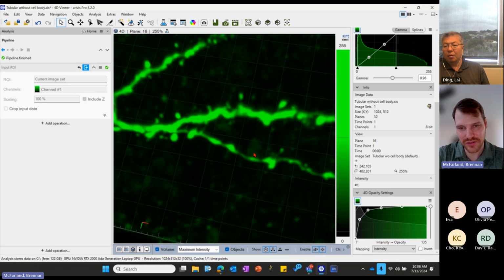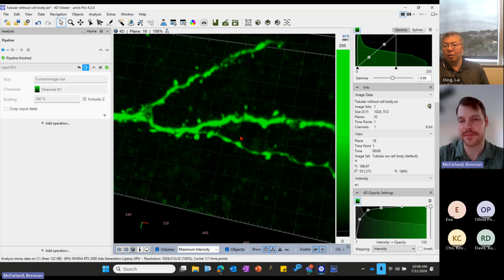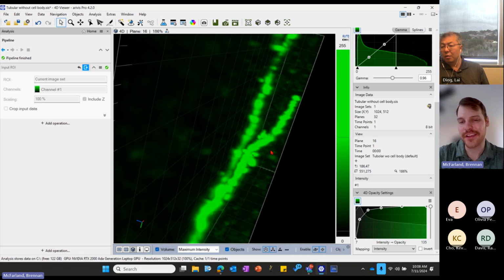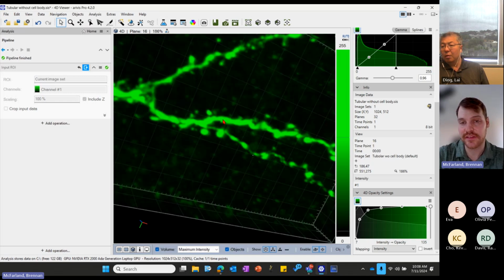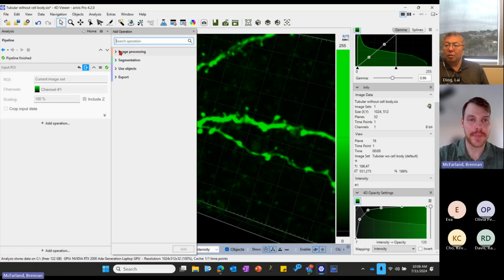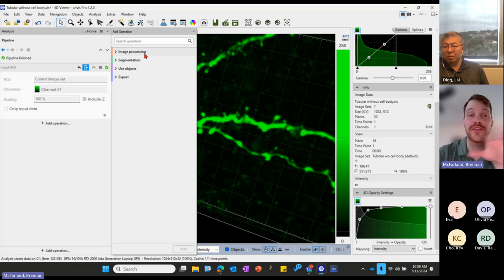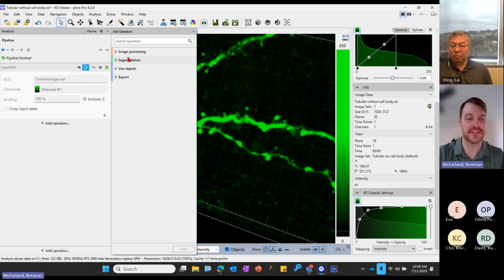Maybe here it's a little cloudy, but there's such high contrast that the software will be able to discriminate against it. So I don't think we have to do any pre-processing in this case to get a nice trace. I will show you later doing some image processing beforehand, but because we don't have to do any in this case, we're just going to skip the step and go to the segmentation.